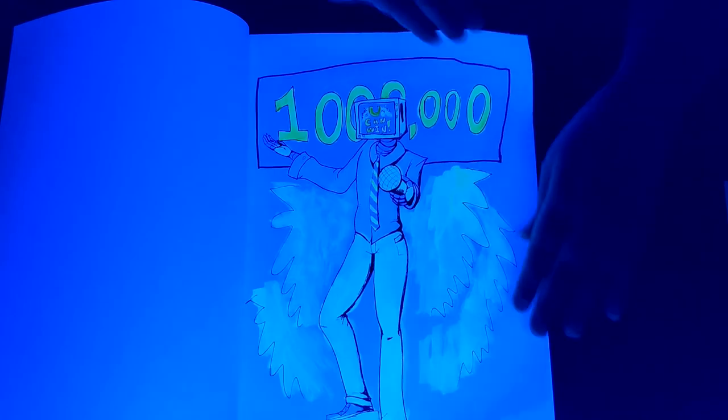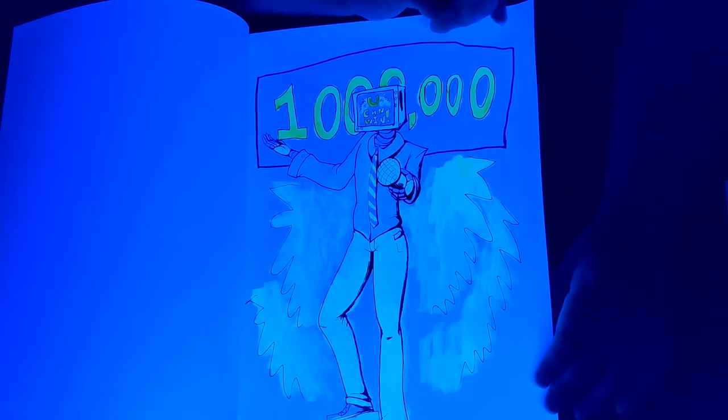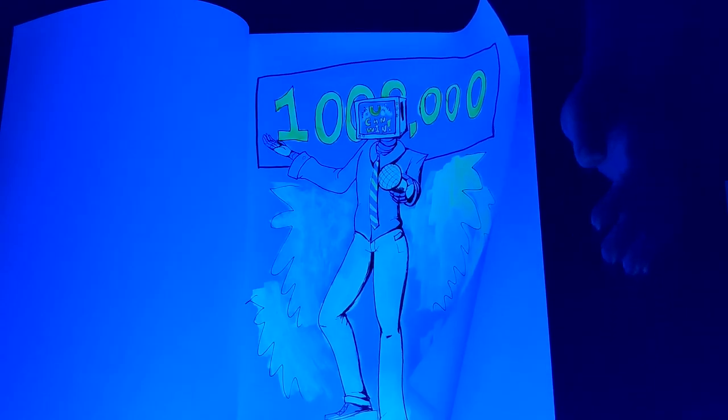I don't know what else to say. This paper did seem pretty good. Pretty nice. And I think it'll work for what I want. I'll have to do some more testing later and hope that this curling isn't a continuous thing, because this stuff here, the paper, took a lot more. The paper does seem a little bit thicker, and it seems to have taken a lot more without curling. As you can see, I put a lot more liquid on the page here. Now, I do have to say that this one did almost bleed through, while this one here did not.